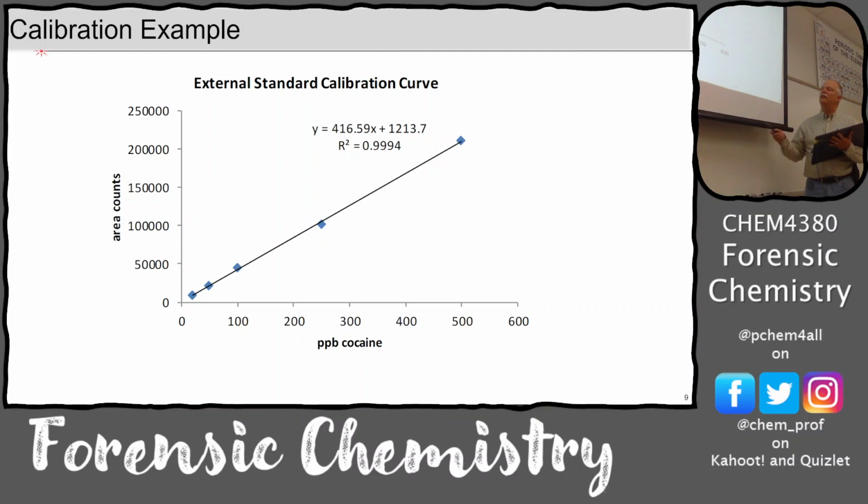So if I change the parts per billion of cocaine by 1 part per billion, my Y signal goes up by 416. So that slope is what we call sensitivity. If you change it by 1 part per billion, you get a change in signal by 400. Sometimes it's even better than that. It's in the thousands. So that's fantastic. So we've got a pretty good sensitive technique. Where it hits the y-axis would be where the parts per billion cocaine goes to 0. We still have sort of a blank signal of 1,214. Okay.